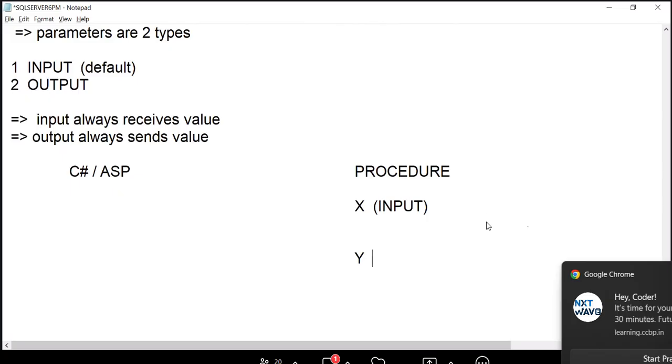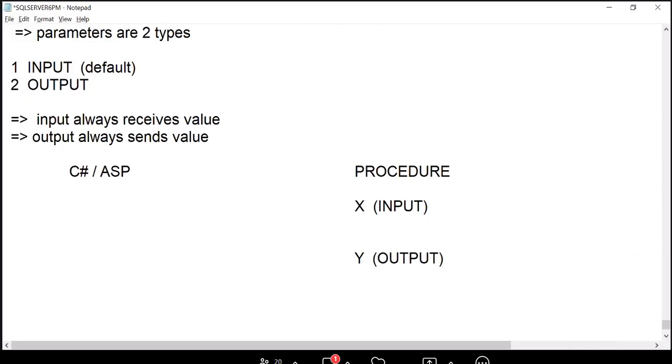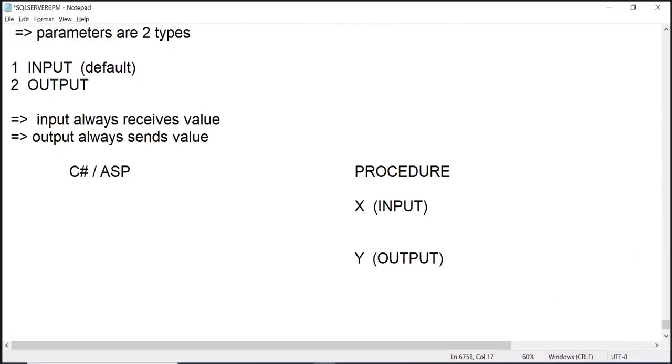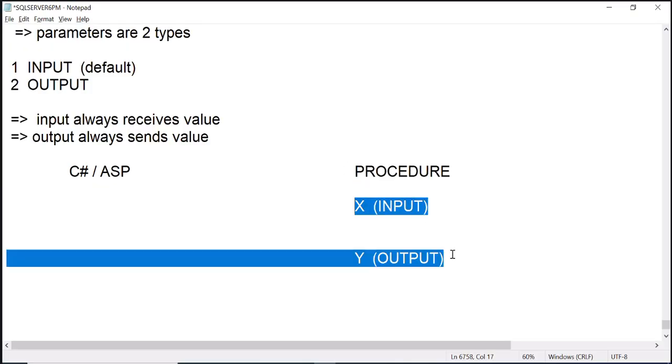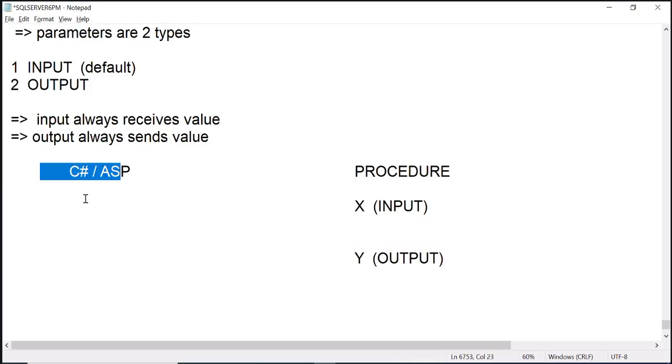Y is output. I'm calling the procedure from C sharp. When you call this procedure from C sharp, it should be called with two parameters, since the procedure is created with two parameters. Say A and B.